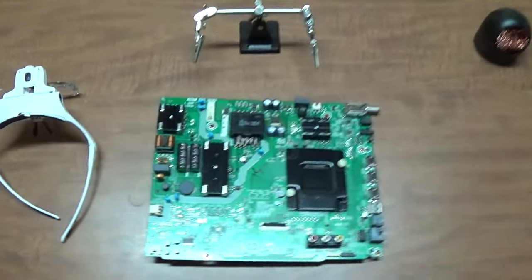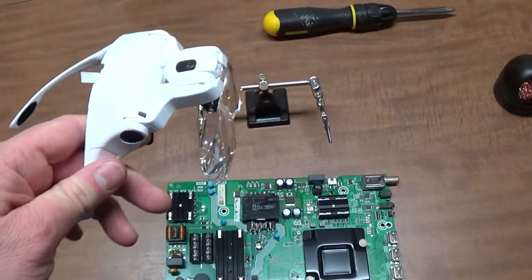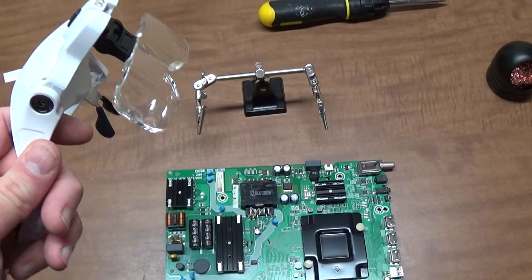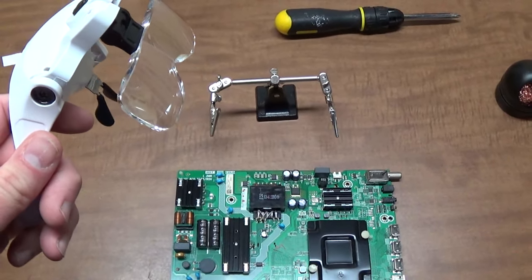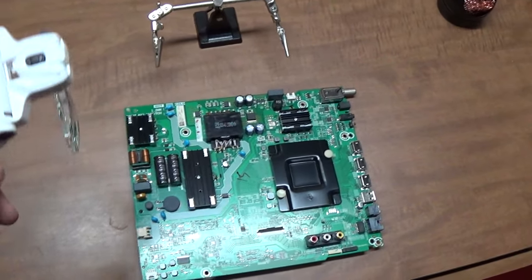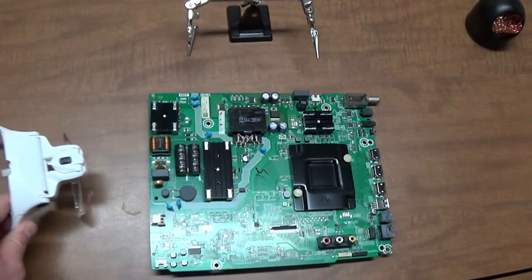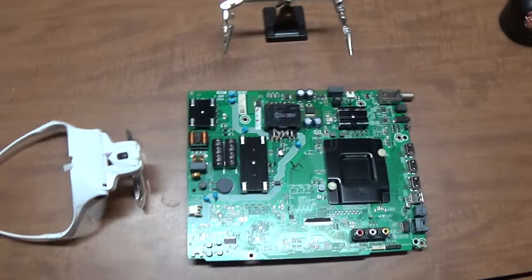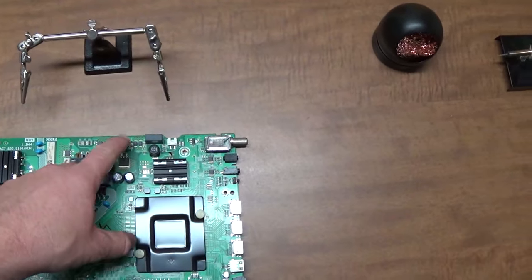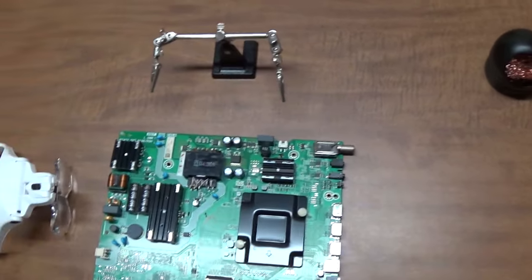All right, guys, I got the motherboard off and here is my setup. All right, these are like lighted jeweler glasses, magnifying glasses, comes with different strengths of magnification. And these help immensely to see the smaller circuitries, basically. And when you get older like me, it's a little difficult sometimes to see that fine detail of the circuit board. And you kind of need to on some of these tinier things. But for me, it's not going to be too difficult if you don't have these because these are pretty good size. But I'm going to use them anyway.